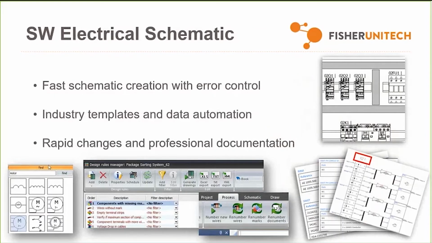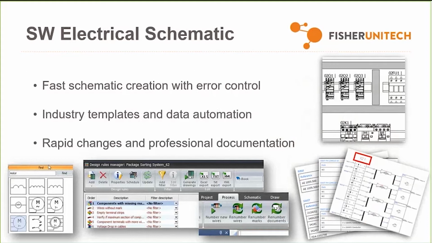So what is SolidWorks Electrical Schematic? What tools does it offer? What does it do for you? So first off, it offers fast schematic creation with error control. This includes rapid searching for symbols, components. There's automated features such as the labeling of device tags, wire numbers, things like reporting and error checking. And these can all be customized to how they're displayed per the user or the company in question.